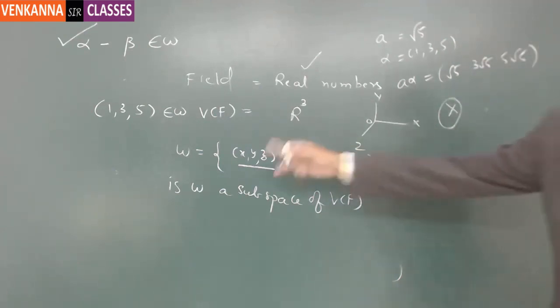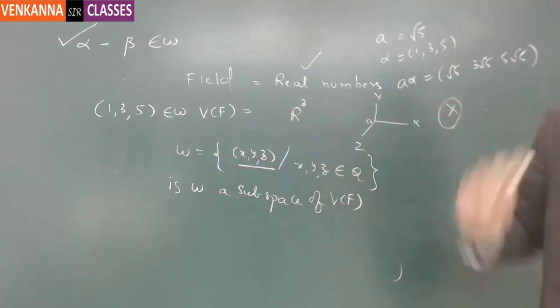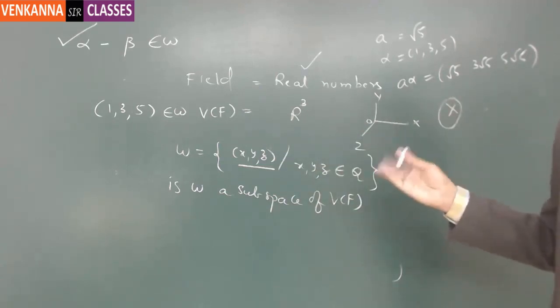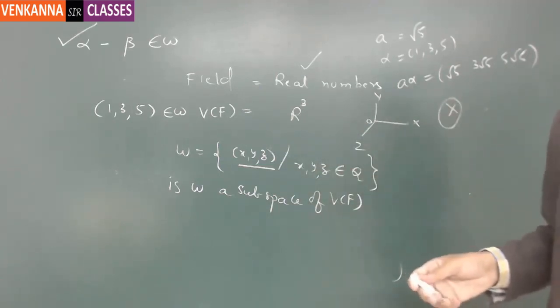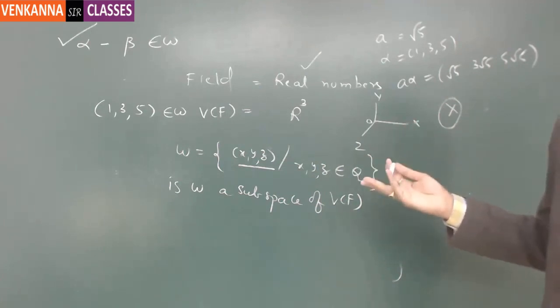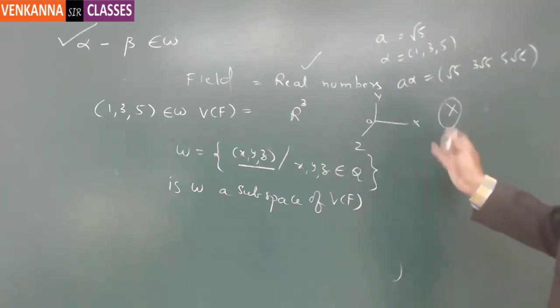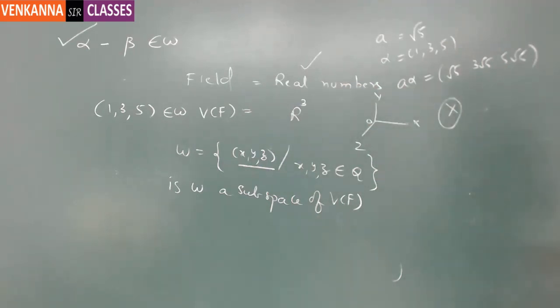Now you can understand that. How to prove a subspace and how to prove it is not a subspace. You can do the same thing with A alpha plus B beta also, but while proving that it is not a subspace, it is convenient to check for the two condition system. If you are going to prove that it is a subspace, go with single condition method A alpha plus B beta. That's it.